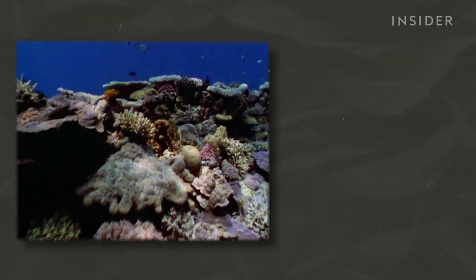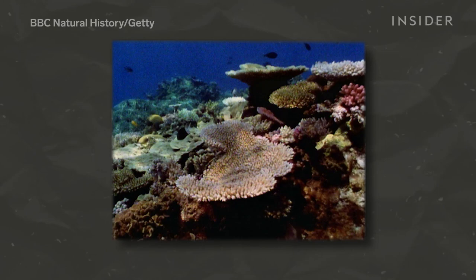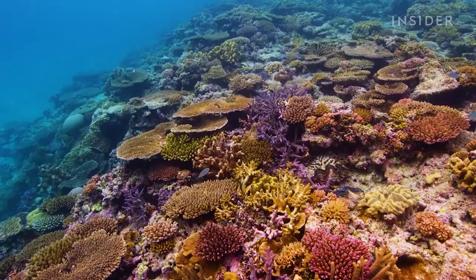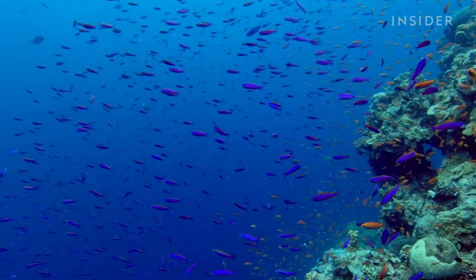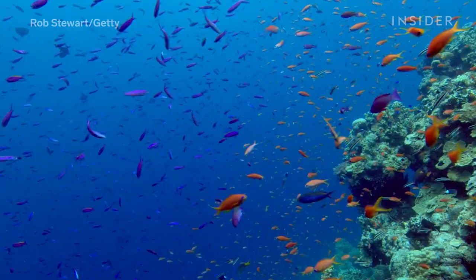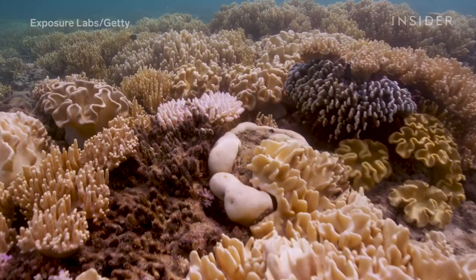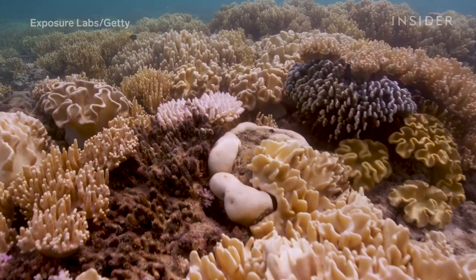Reefs are an increasingly important resource for breakthrough medical treatments. Right now, plants and animals found in coral reefs are being used to develop treatments for diseases like cancer and Alzheimer's. So if we lose corals, we potentially lose the key to solving diseases that we care about. Not to mention, about half a billion people depend on reefs for food and work. But even though some of the damage is irreversible, not all hope is lost. The coral reef science community is becoming increasingly focused on human intervention — basically preventing the extinction of corals and restoring reefs. The most important thing we need to do is to stop and reverse climate change and global warming.